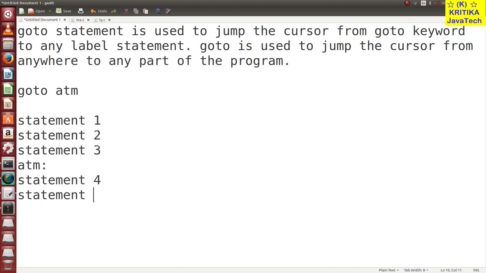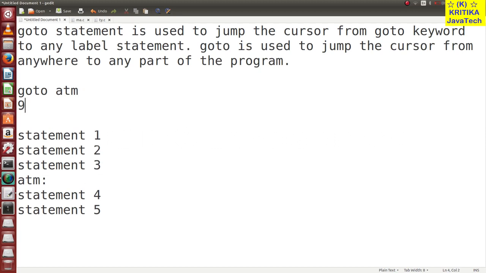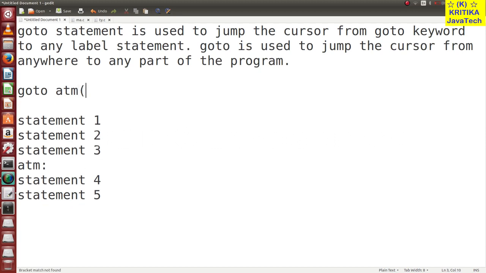statement 5. Then suppose when you write goto ATM, that means ATM is what? It is called a label. ATM is called label or text. When you write goto ATM, it will search the program for where ATM is written.